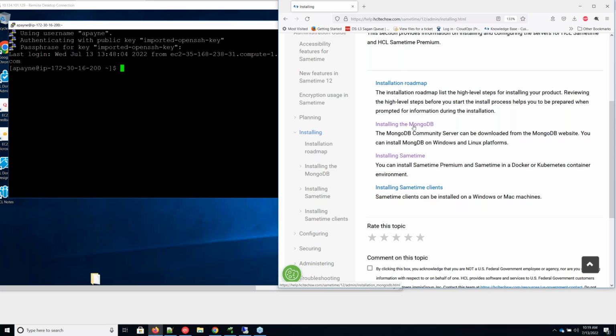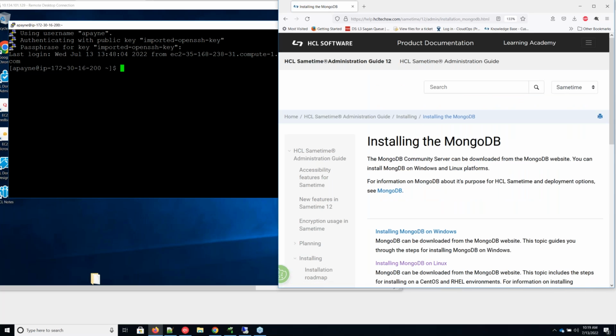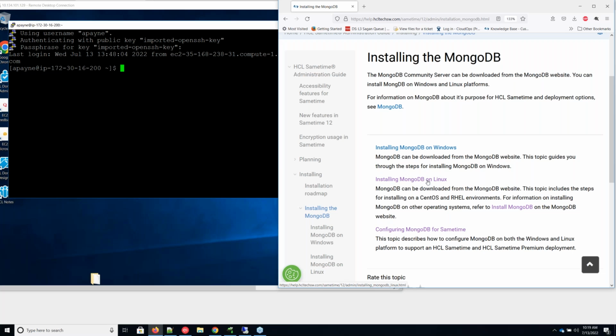I'll assume yes. So the very first step here we're going to do is install MongoDB. And in this case, we include some instructions for installing it on Windows. Again, MongoDB is a prerequisite. Other than making sure you have the correct version, which for V12 is 4.4, and we do support 4.2, and there's been some testing with 5.0 without any issues on that. But we start off with 4.4 for our default instructions.